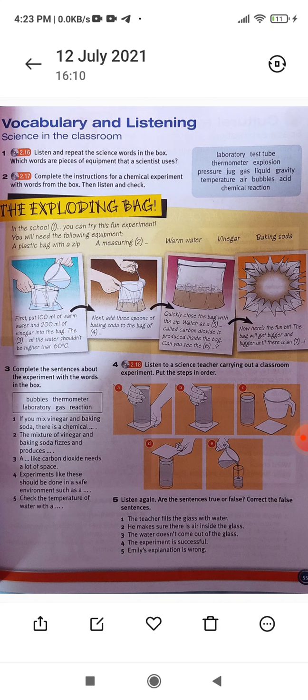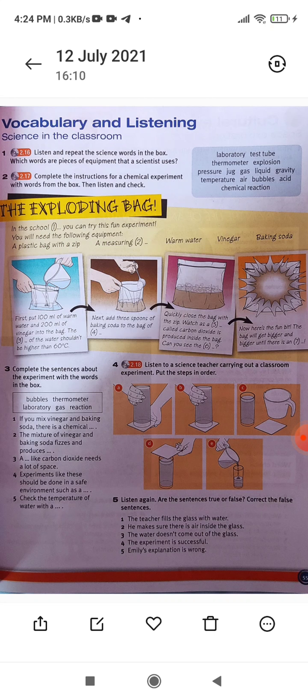We are going to learn a little bit on the topic of science in the classroom. So bear in mind, today's vocabulary and lesson is related to science in the classroom.